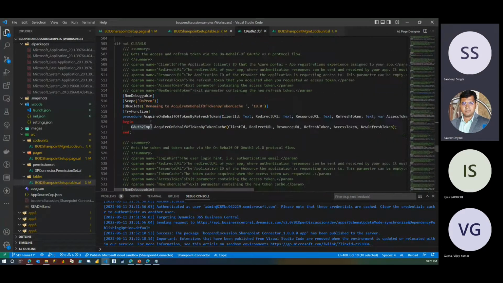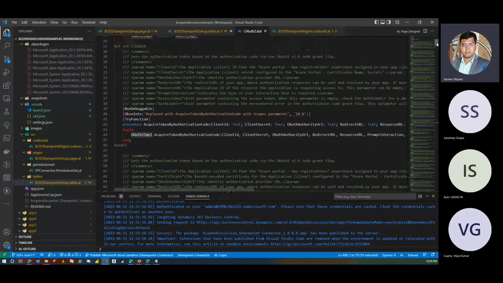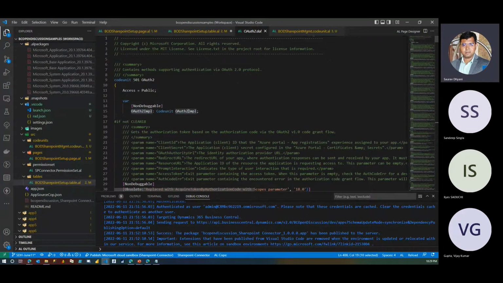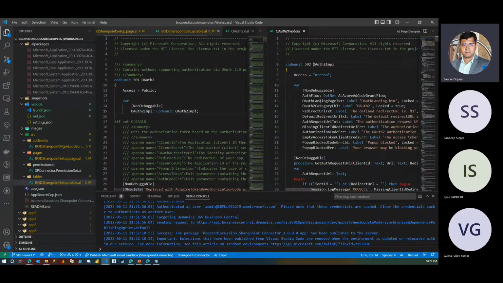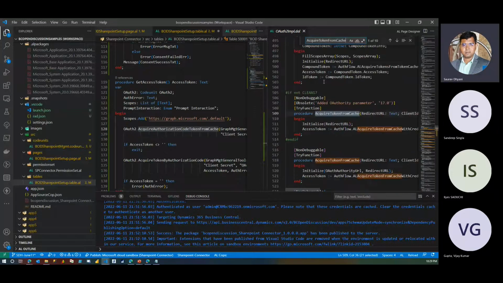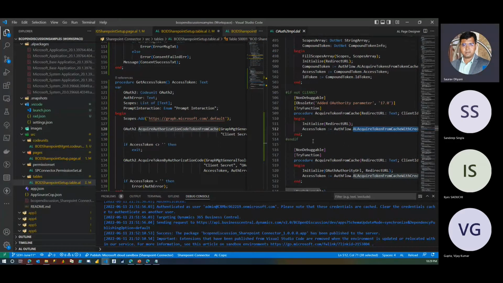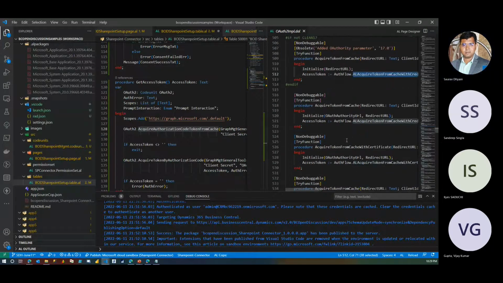Let me see where the refresh is. Where is this OAuth implementation variable? Yes, implementation. Open that. Yeah, close this. Okay, so it initializes and then it checks with the cache credential. If the cached token is expired, it calls the refresh and gets you the new token, which then saves.